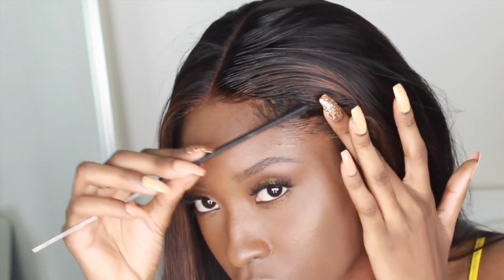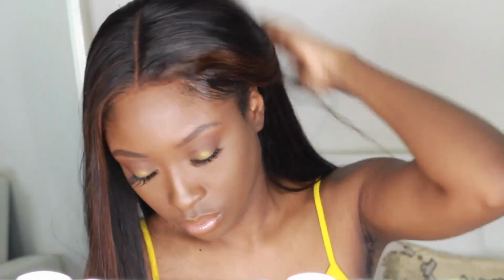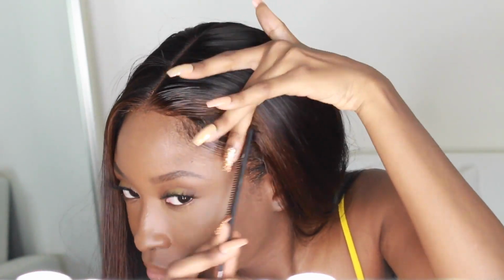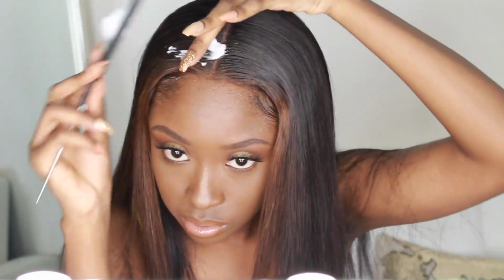So it's really good when trying to maneuver your hair to make it look natural and scalp-like, which I'm trying to do here. So I'm using a little edge control by Eben just to solidify those edges so that it can really sit in place along with the mousse, because that mousse dries quickly. So however you're combing your baby hairs, make sure that you lay them in the direction they need to go in.